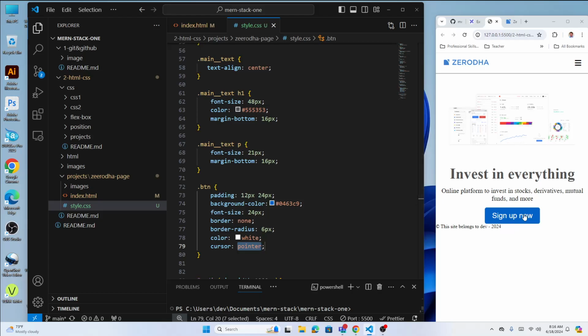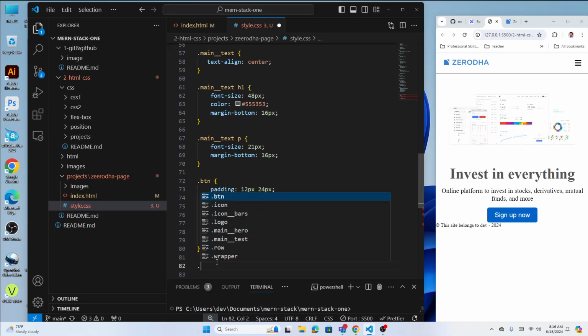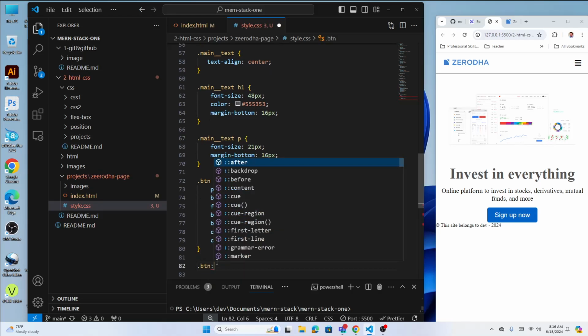So when you hover, right, must change to, I think font is 21. Fine. Must change the background to black, right? So dot btn colon hover, right?